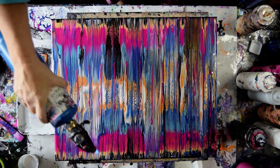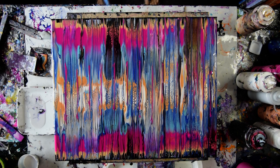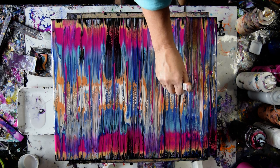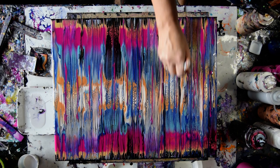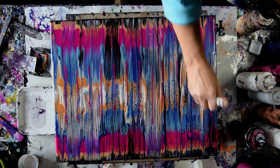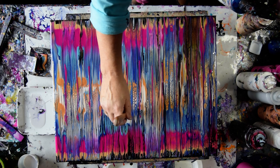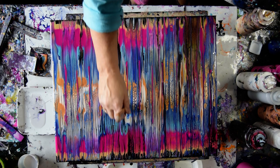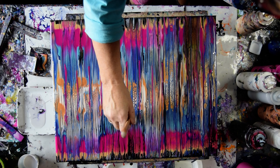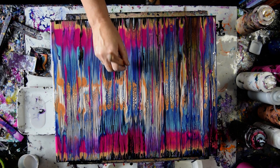Well, I got to keep some of the white in the middle, and I like that. I don't see all that much of the silver. Probably will just keep putting my spatula in there until I modify the stripes that make me feel like I'm getting what I want. And I like it. It's almost there.